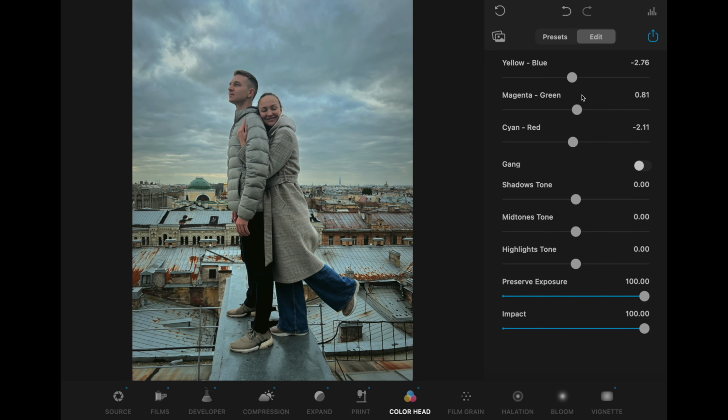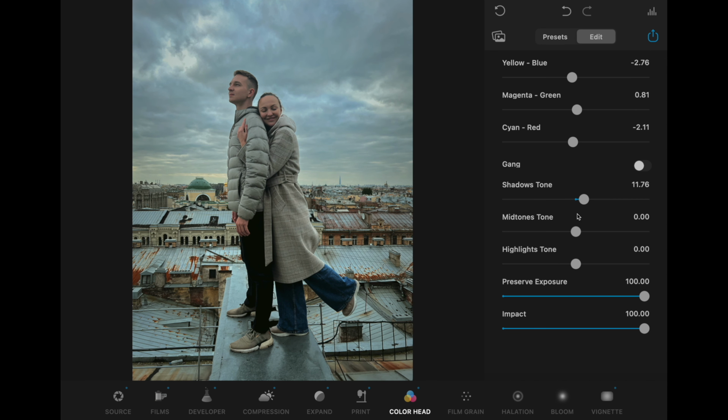You can also work with shadow tones, so you can add some cool and more warm colors to the shadows only. Let it be like so. Then to the midtones, let them be a bit less warm, and to the highlights, I also want them to be a bit cooler, like so. And if you press and hold, here is the before, like the iPhone shot it, and here is the after, like we did, just as for now, without all the tools of the Dehancer.